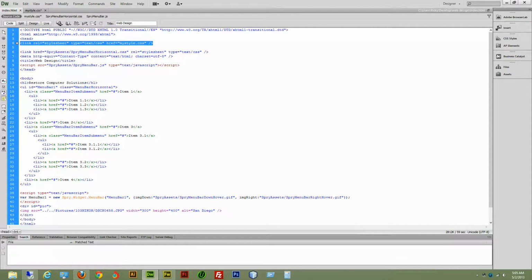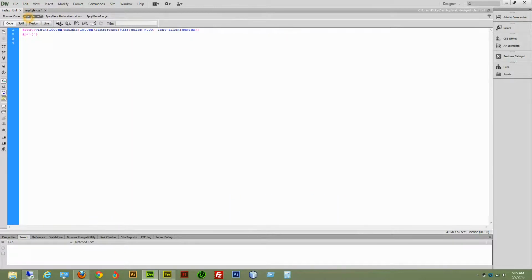What you want to do is, in the head section, as you can see right here, we have the starting tag, if you follow my cursor, and this is the closing tag. We want to create a link just like this one that references a style sheet. Right here it says link rel, it's a style sheet. The type is going to be a CSS text style sheet, and the name of the style sheet in the href is mystylesheet.css, which we have right here.